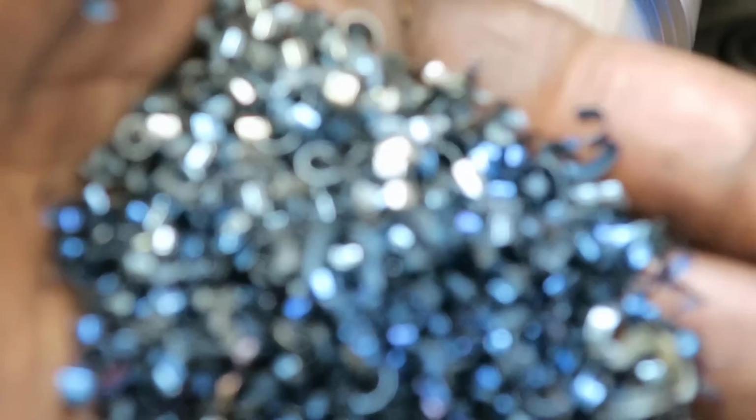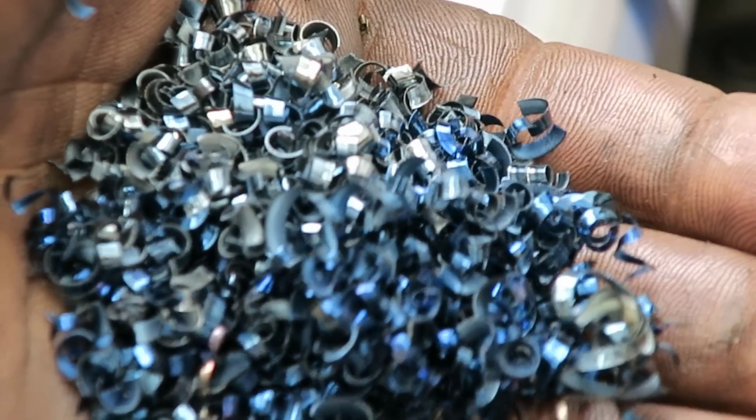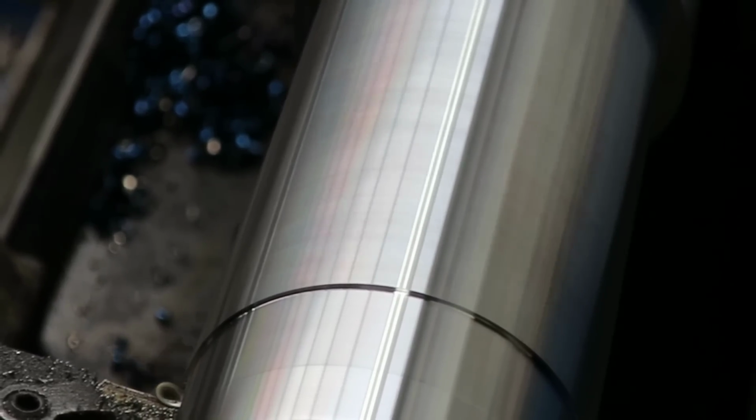Be our final cut here. This dimension is irrelevant, so to speak. Here's the chips we're throwing off of that thing. I'm going a little bit bigger than what it says here. Probably could have went all the way down to 2 inches and been just fine.